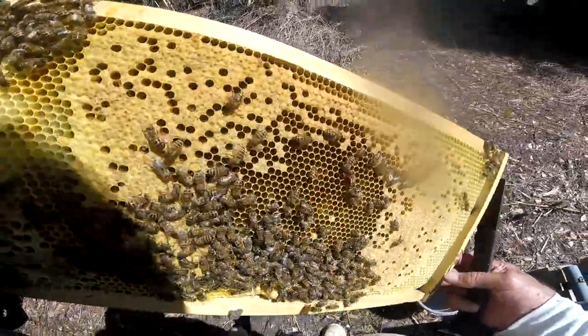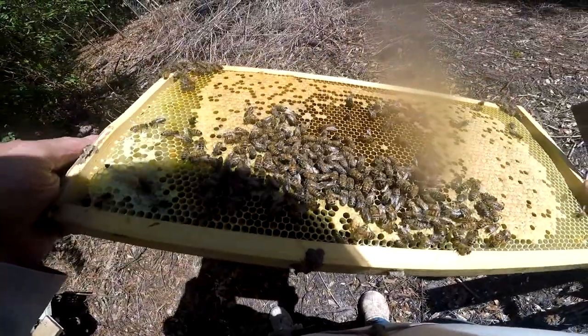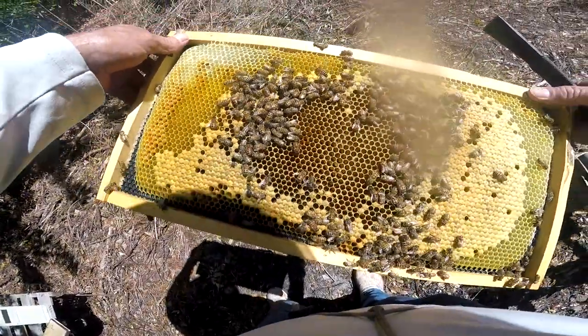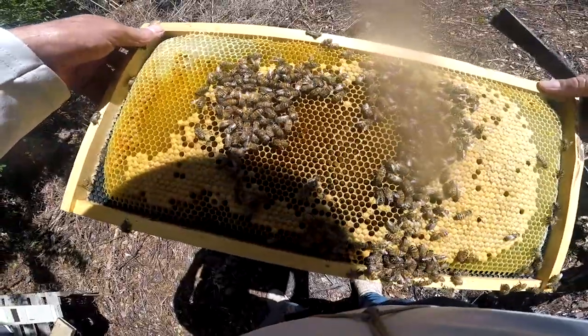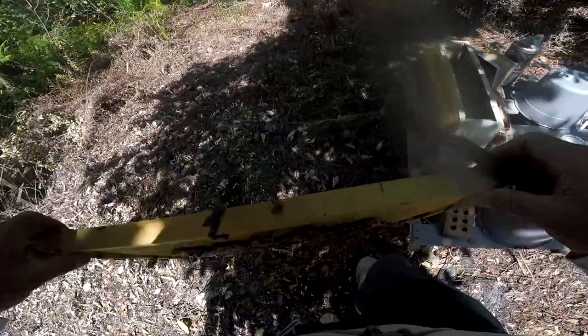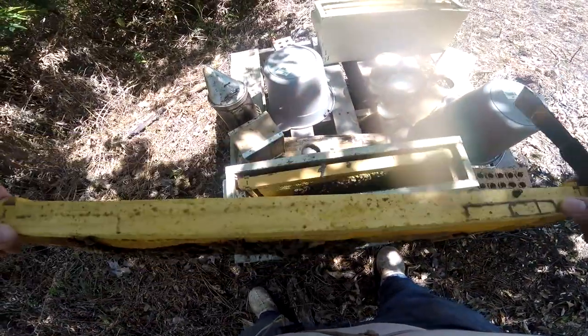See no eggs or no queen. We're going to give this one a couple more days, and then we're going to salvage all these resources, because that thing's heavy with honey.